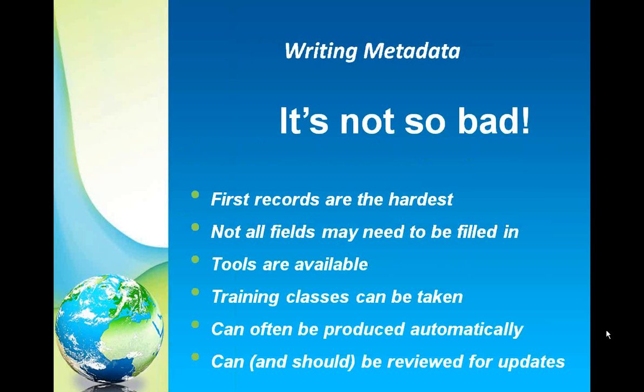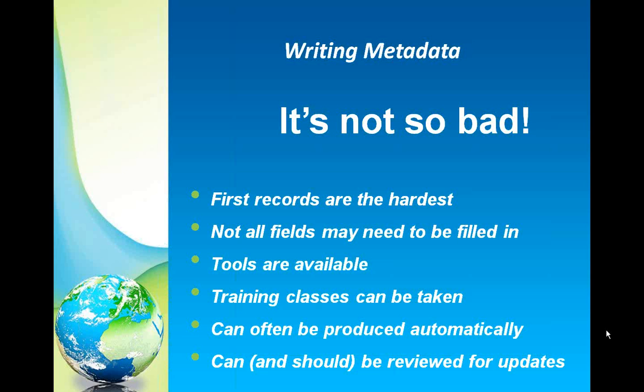All right, first off, writing metadata is not so bad. Your first records are always the hardest and most difficult, but after you do it a couple of times, it becomes easier and easier and second nature. So your first one is going to take a lot longer, but once you get used to the standard and the tools and the information and what they're asking for, you'll be able to do it much more quickly. So again, the first records are your hardest. Don't gauge how much effort is going to be put into creating metadata off your first record.